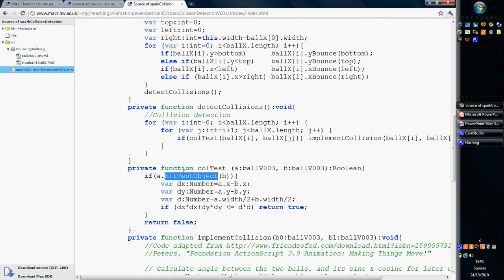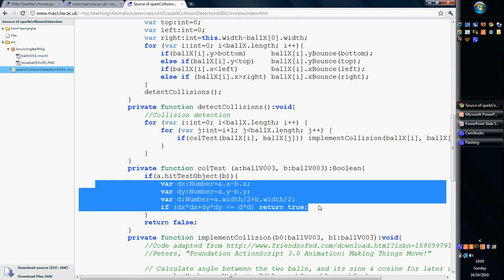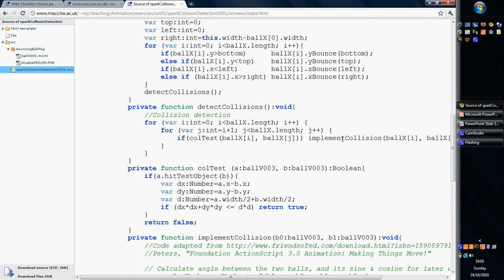If that returns true, then we know that the bounding boxes are overlapping. Then there's an extra bit of arithmetic here which checks whether the two balls themselves are overlapping, and if that's true, the function returns true. On the return of true, we get this second function here, implement collision, being called with the two balls involved in the collision.